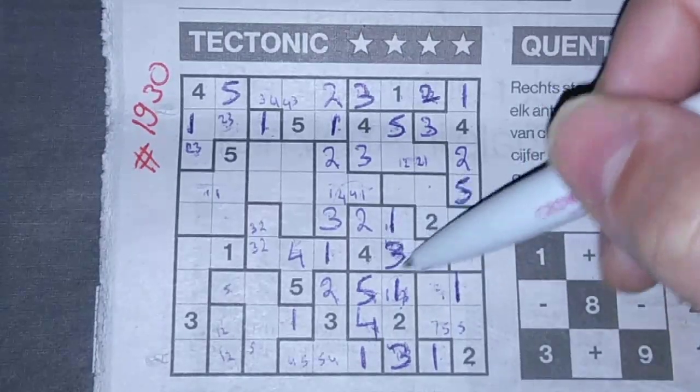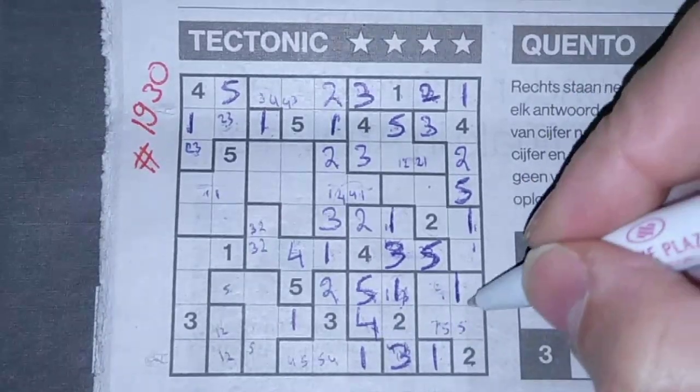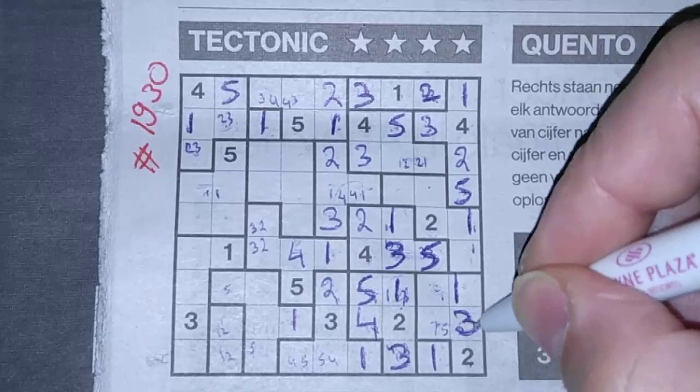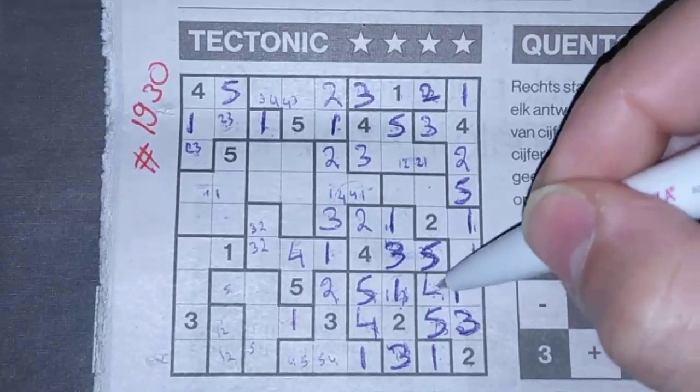This box cannot be a 3. That box cannot be a 3. So one box left for the 3 should be there. And I've eliminated the 5, so the 5 goes here. One box left for the 4.